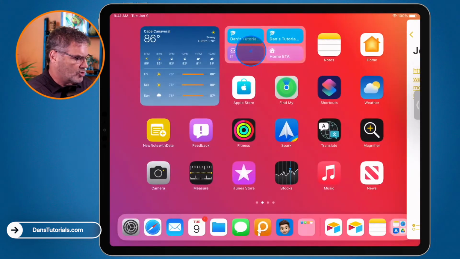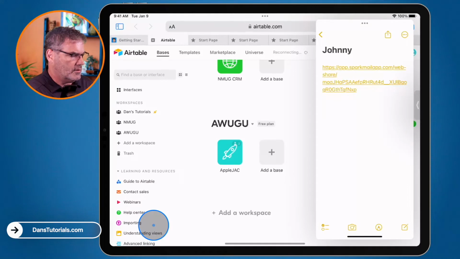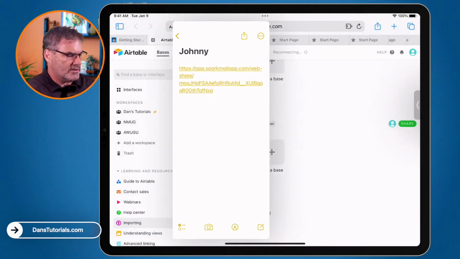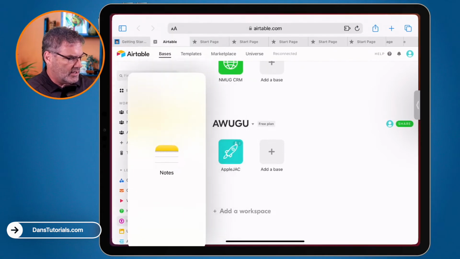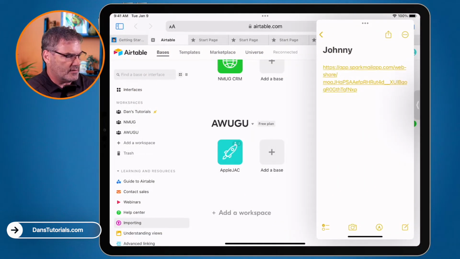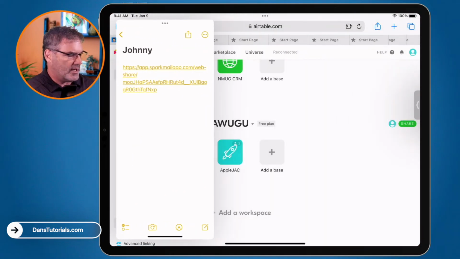And now what I'd like to do is open up Safari. And now we can see it's a separate window. I can place it anywhere I want. I mean, it's either on the left side or the right side. That is changing in iPad OS 16 with their Stage Manager. You're actually going to be able to have 4 apps, and you can move the windows around. It's almost Mac-like, almost.